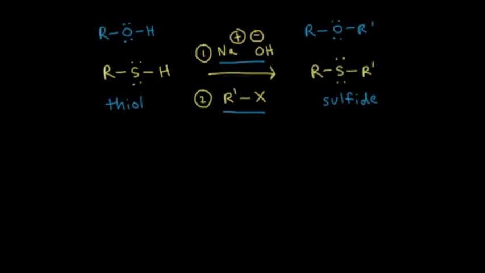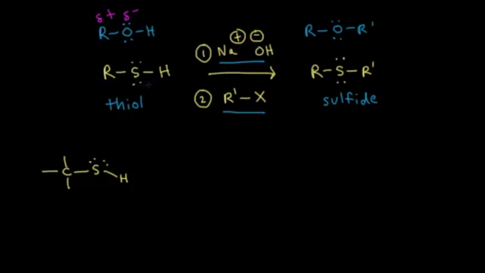Let's look at the mechanism to make sulfides. So if I start with my thiol right here, so I have carbon bonded to sulfur, bonded to a hydrogen, and then two lone pairs of electrons on that sulfur. And if I think about the difference in electronegativity between carbon and sulfur, there's actually not much of a difference in terms of numbers. So this is not a very polar bond, actually. That's different from what we see with an alcohol. So up here, if we look at the alcohol, I know that oxygen's much more electronegative than carbon, so this oxygen here would get a partial negative, and this carbon on the left it's bonded to would get a partial positive. So there's much more of an electronegativity difference in alcohols. In thiols, there's not really that much of a difference.